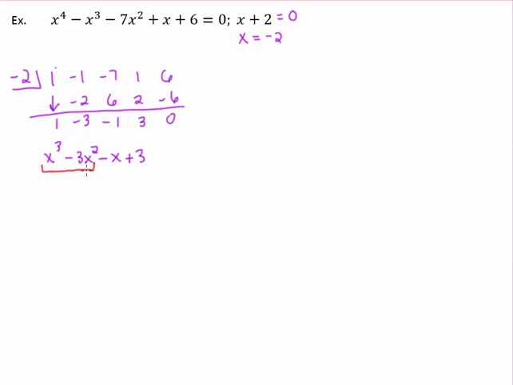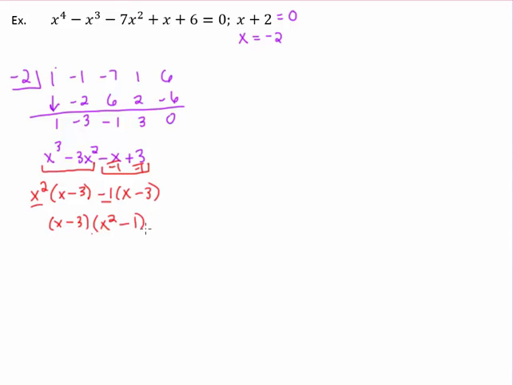So I look at these 2 terms. I can take out an x squared, and when I do, I'm left with x minus 3. Then I look at these 2 terms and I say, well, they don't have anything in common, but right now I have the wrong sign, so I'm going to take out a negative 1 so that it changes this sign to a positive x, and it changes this sign to a negative 3, because what we want to have is our parentheses matching up. They're both x minus 3's now. And then I write what's left over in my other parentheses.